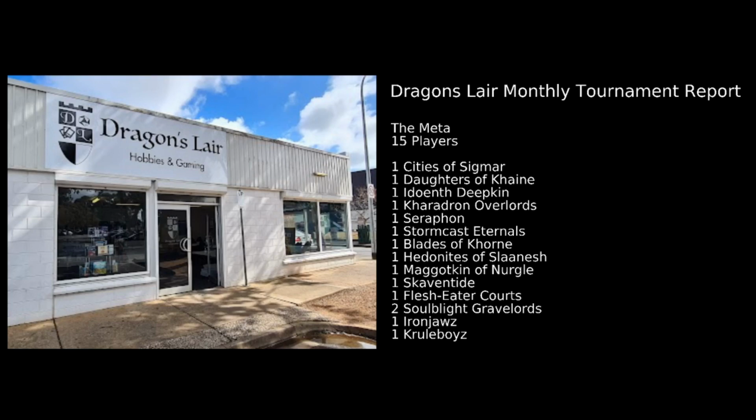One of them was a Nagash heavy list with some monsters, and the other was Blood Knights and Manfred, and then an Iron Jaws and a Cruel Boys. I mean, same battle tome there, but 2 different factions within that book. It was a ton of fun. I really like seeing this meta.